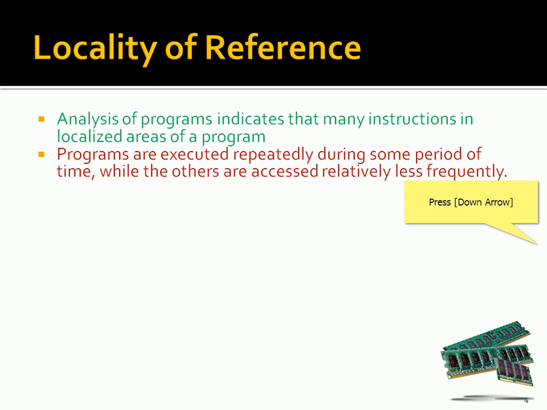Such instructions we can think may be asked for by the processor repeatedly in the future also, so we can keep them very near to the processor, that is, in the cache. Instructions accessed relatively less frequently are not necessary to keep in the cache. Only the instructions which are frequently accessed, which we think may be required often by the processor, we keep very close to the processor, that is, in the cache.